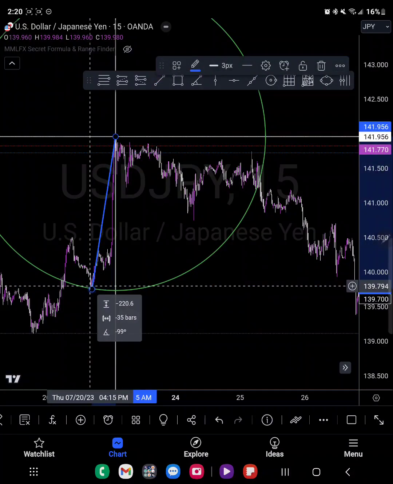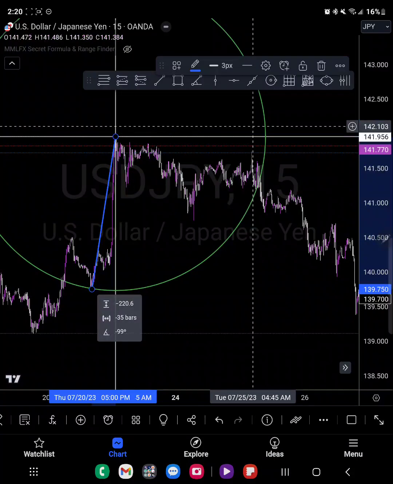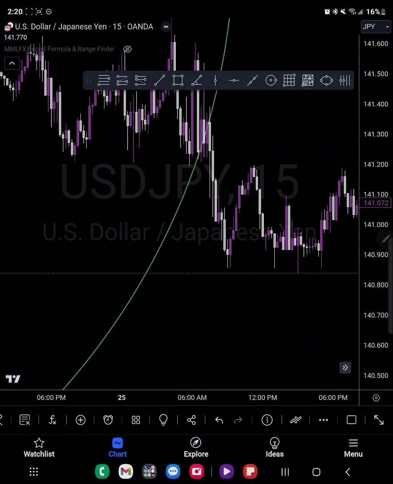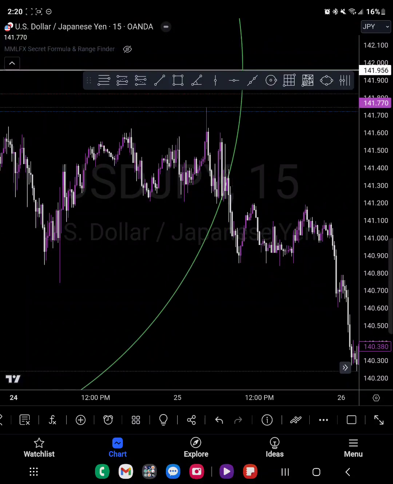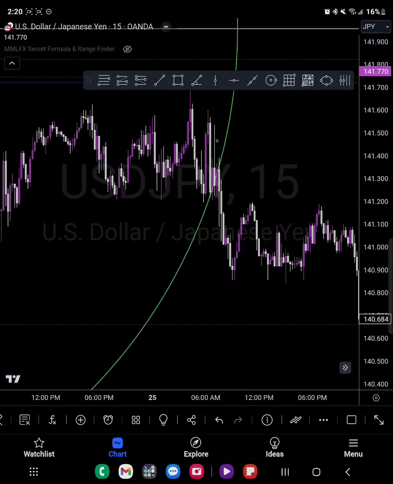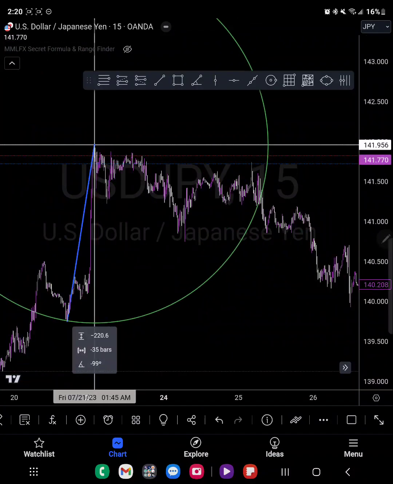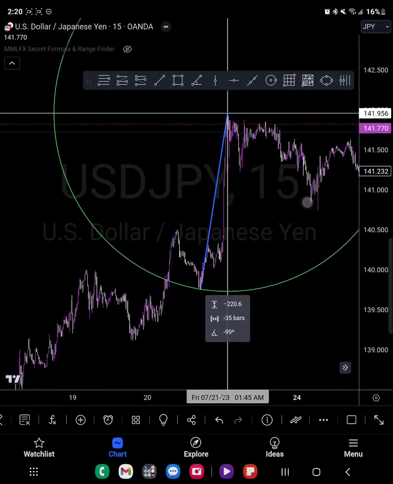That's the radius. If you were to swing this radius on the arc of a circle, you'll see that price, oddly enough, respects this arc. You tend to get a trend happening along this arc or some type of accumulation. In this case, you have some accumulation until it broke to the downside. Pretty interesting.